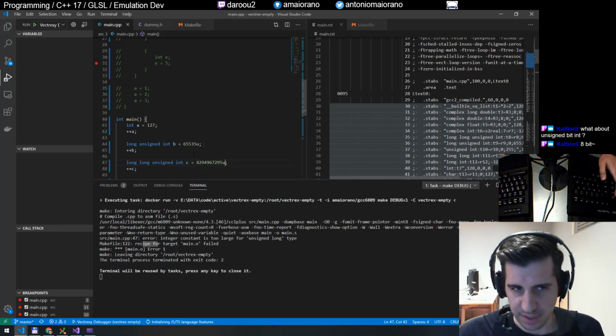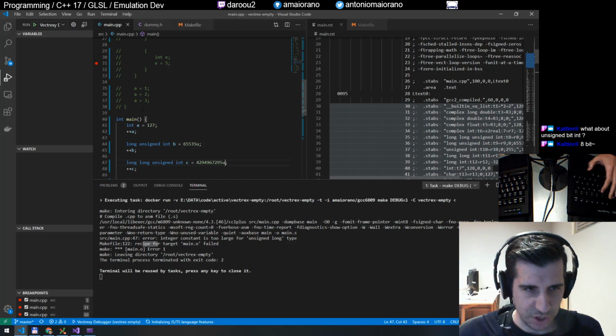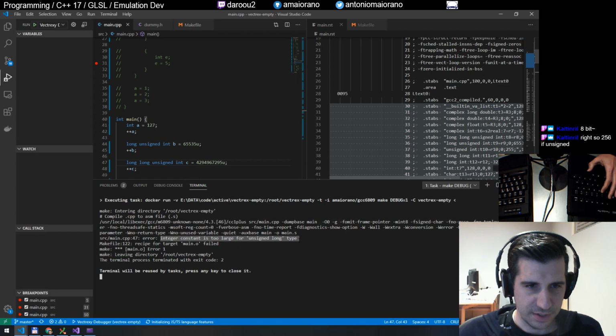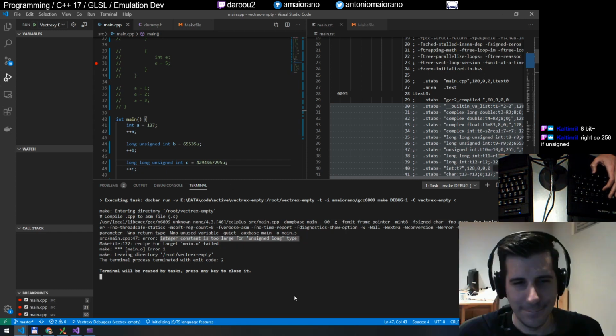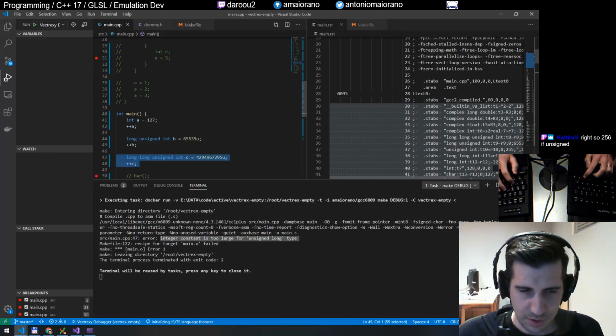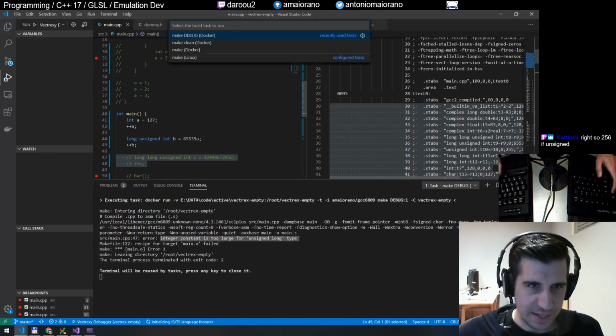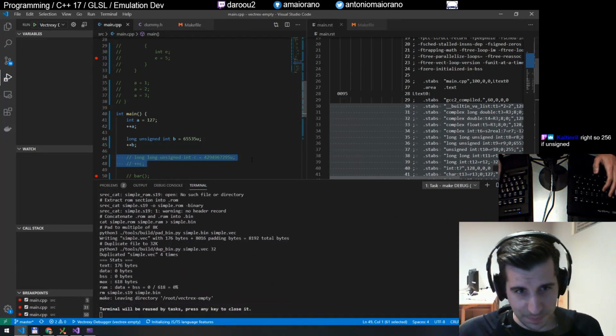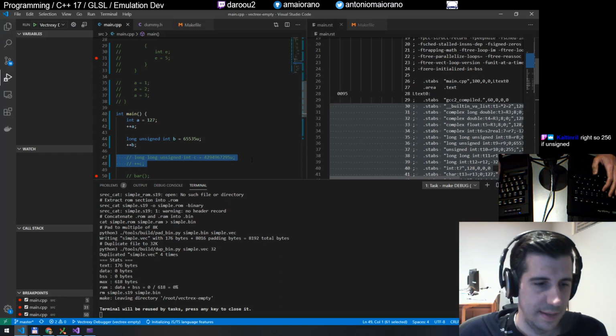That's how it's being treated. I'll do char after, but I just want to start with these basic types. Integer constant is too large for unsigned long type. Okay, let's just start with this. It's kind of funny that it's giving me that error, seeing as the debug info told me that's the type that can hold that size.